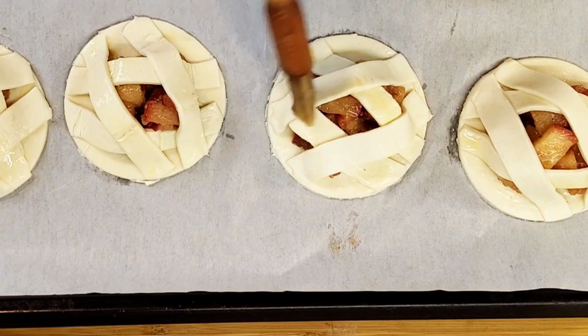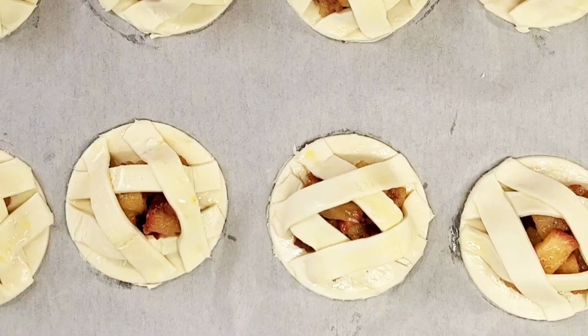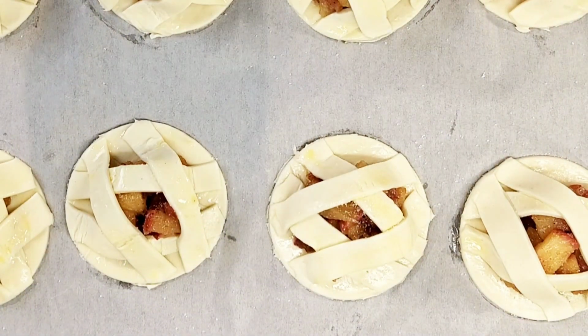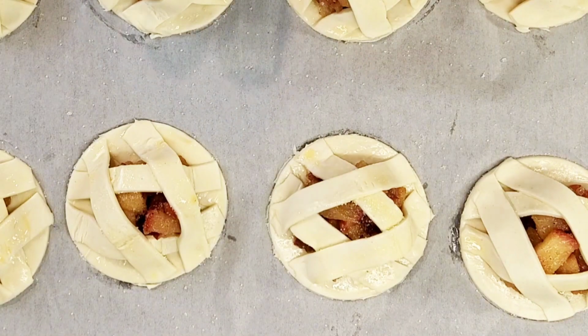What I'm doing now, I'm just going over and giving them a little bit of egg wash, just brushing. What I'm going to do now, I'm just going to dust a bit of sugar over it. I'm going to put them straight in the oven. I'm starting it off at about 150 degrees.